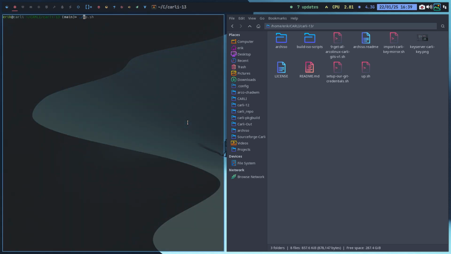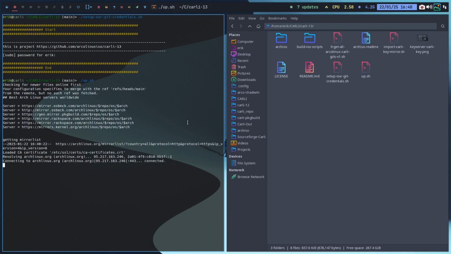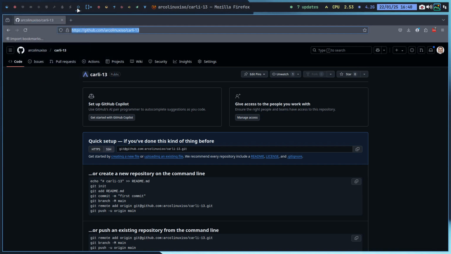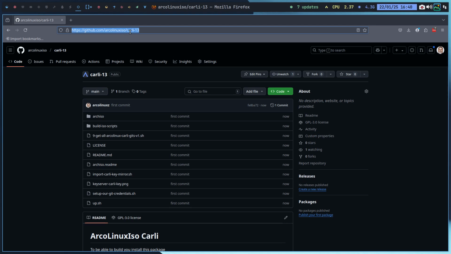I need to set up. This is the way I do things. It's all explained how to set up GitHub, GitLab, and Bitbucket. I think the three of them. There are more, but if you watch all three, you'll figure out the number four then. And this is the first commit. First commit. And if we refresh, there we go. So now we're Carli 13.